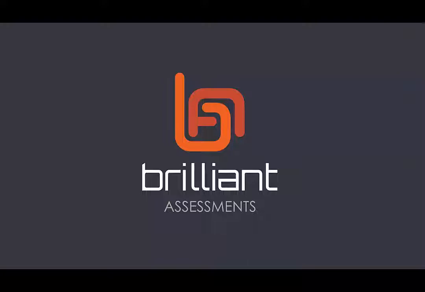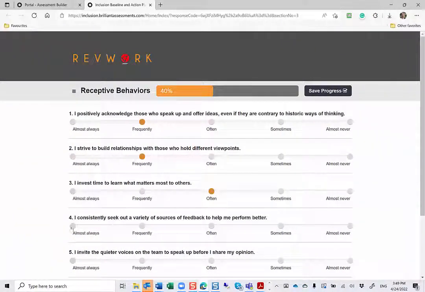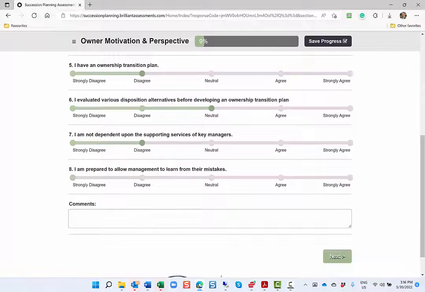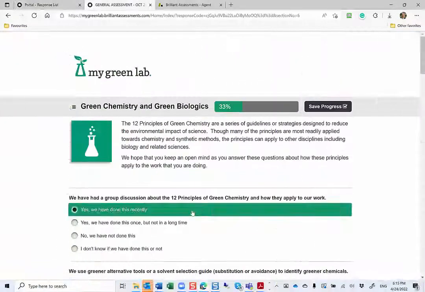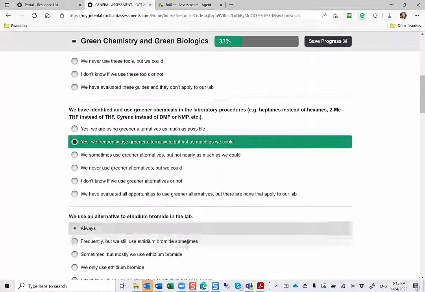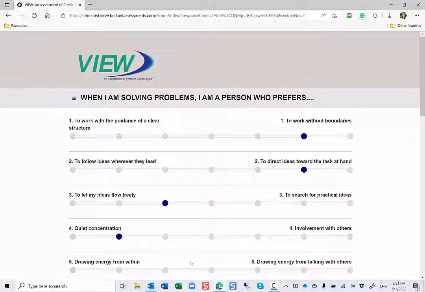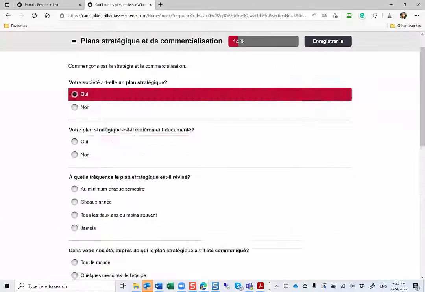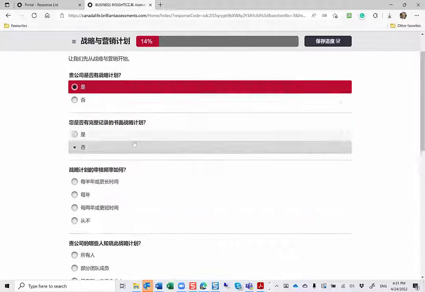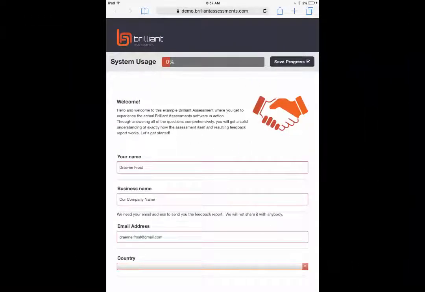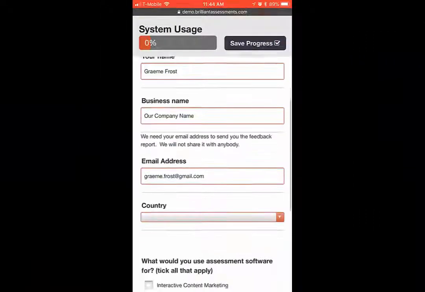Brilliant Assessments is a flexible platform for businesses that enables you to build and deploy your own sophisticated assessments. To illustrate some of the possible use cases for the software, here are a few examples from our customers. As you'll see, assessments can be a simple page of questions, literally hundreds of questions divided into sections and subsections with conditional components, or anything in between. Assessments can be in any language and deployed on any device. Desktops, tablets, or mobile phones.